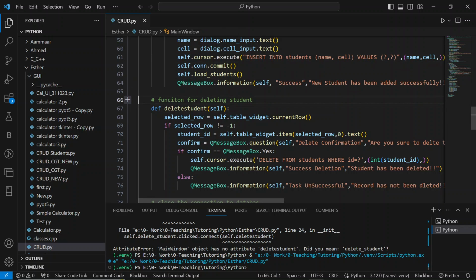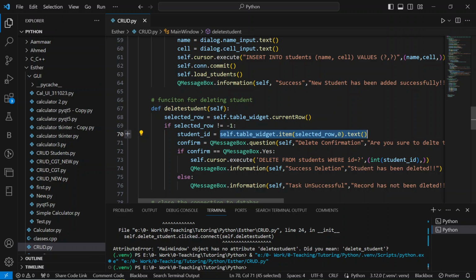Let me revisit this code again. I have defined this function delete student. Self is a parameter here. Selected row, self.table_widget.current row, it's good. Then if selected row is not equal to -1, if there is a record, then I want to get the table_widget.item.